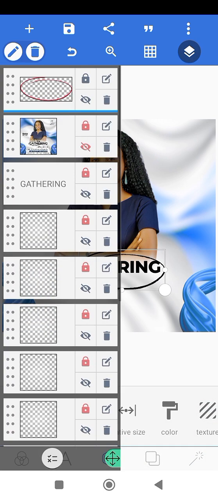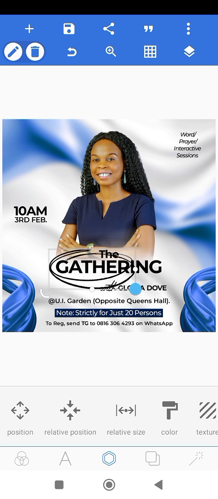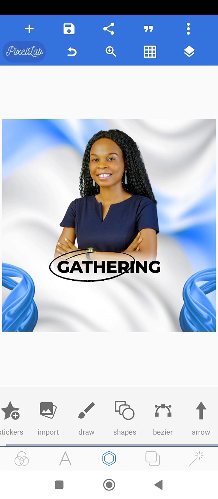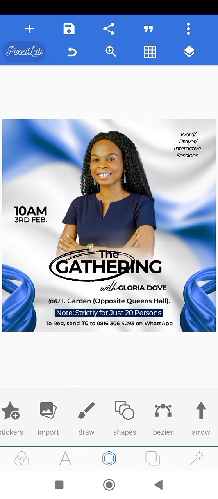Let me see how it's placed in the original. Remember I said I love using my original to work so that I can create something that would almost look like it. So I'm trying to increase the size of the shape and rotate it. Then I'm trying to hold here and draw, like this. Yes, something like this. So now we have this here. Let me see our original image.